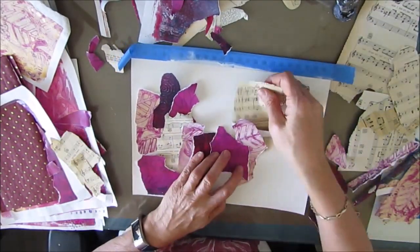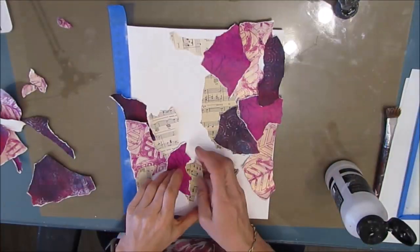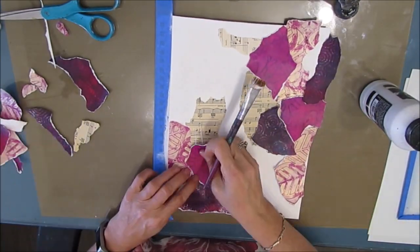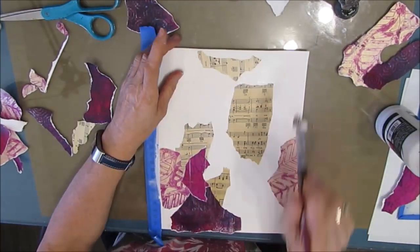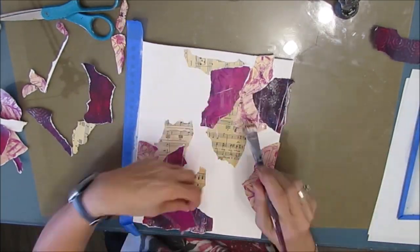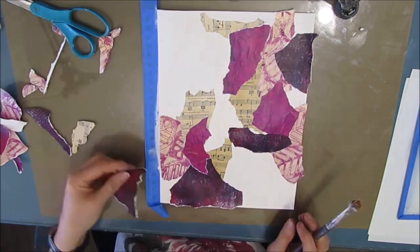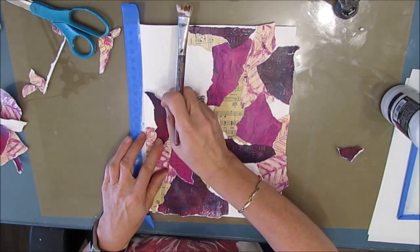I'm ripping off edges and working — I want some solids, some patterns, some darks, some lights. You want variety. Because this is the first layer, it may or may not show up at the end, but it will definitely add texture and guide your color choices, pointing you in the direction you're going. Once I have the arrangement done — I spent a lot of time rearranging — I finally decided to just glue it down. I'm using Fluid Matte Medium from Liquitex. Since there are lots of layers, you want to make sure you really dry this before moving to the next layer.